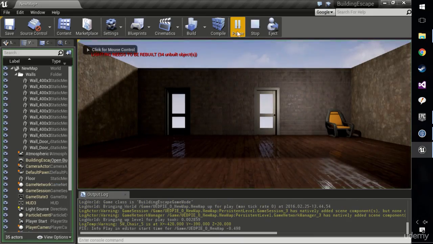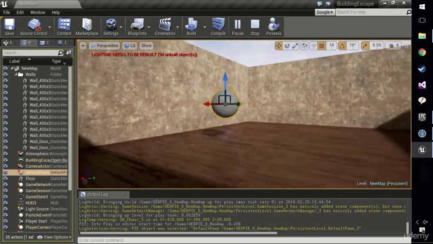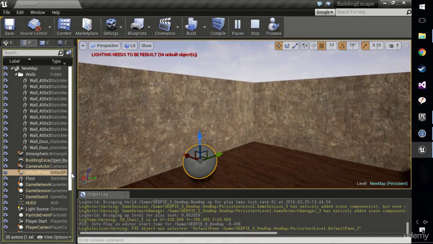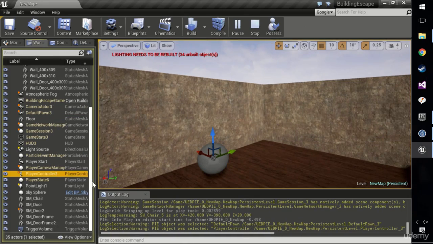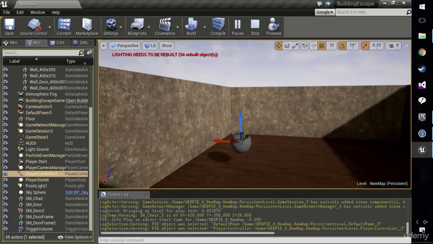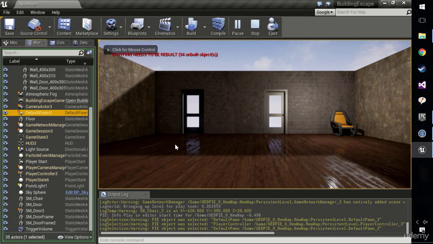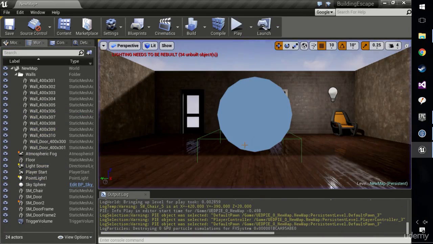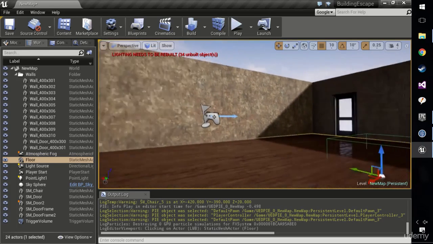So we play, the game goes, okay, let's make ourselves a default pawn. There's also a default player controller going on in here. It's not listed, well, it is actually, here it is, player controller 3. All right, so the player controller is the mind and the pawn is the body, but it's the body that we want to interact with this volume. So we need to go find the body. How do we do that? How do we find the pawn at runtime?